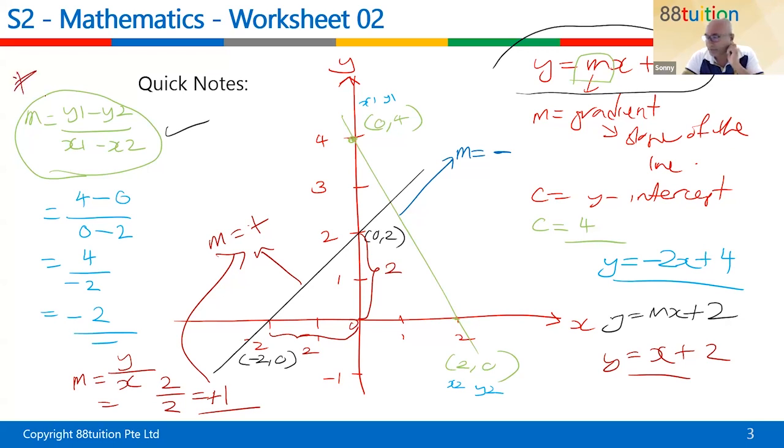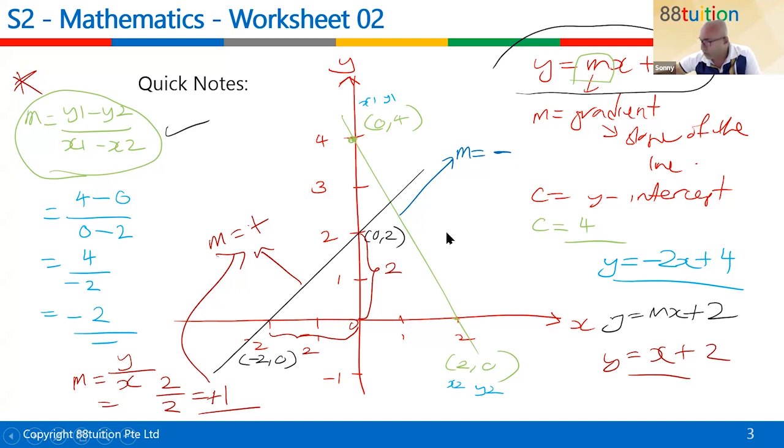Remember the formula to find gradient, what is y-intercept, the movement, and even sometimes they ask you to find the area. Remember, your area will be in unit square, not cm or meter square, all right? So this is what we did last week. For those who are on board, a simple review of what we did last week, but this is quite informative. If you can take it down, it's good. Otherwise, just listen, all right?